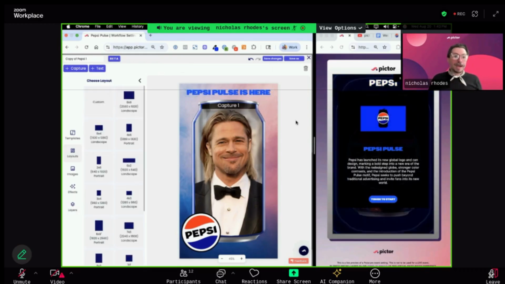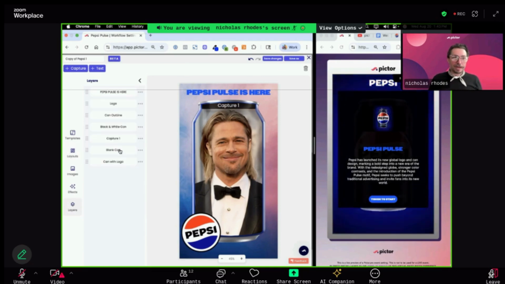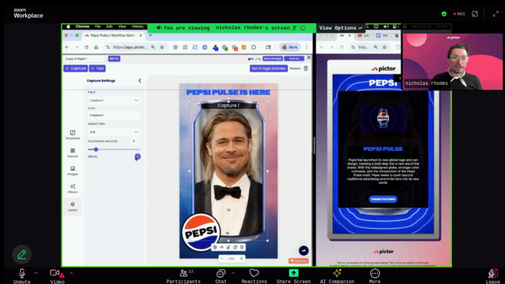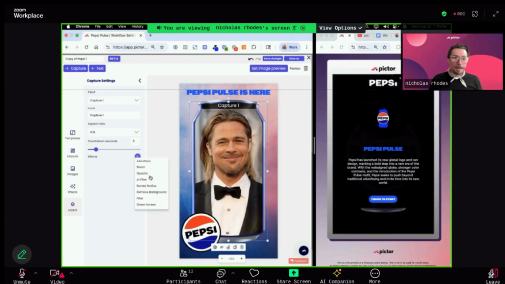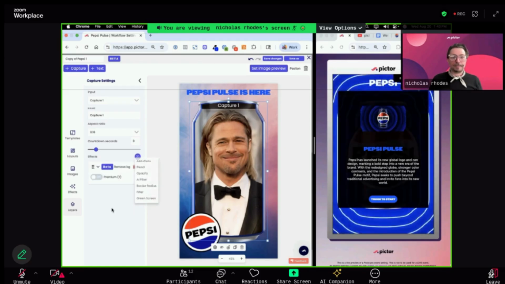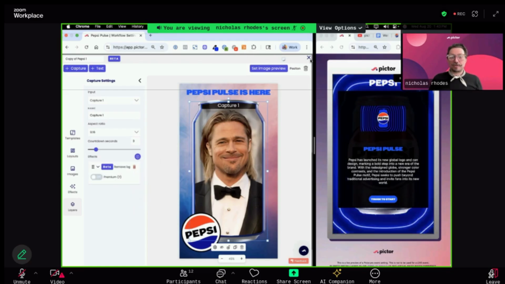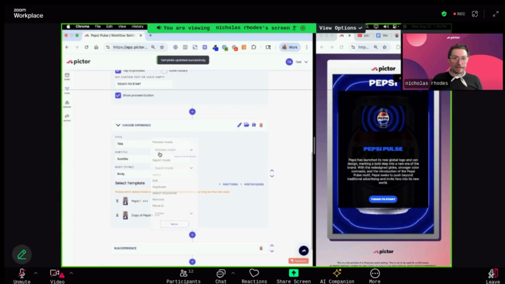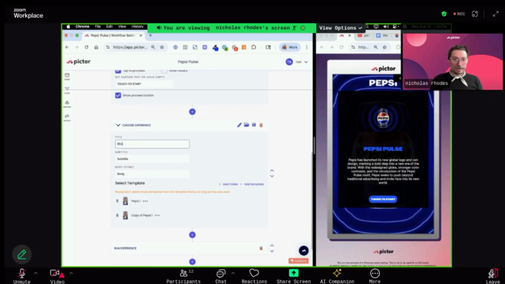Okay, and now we're going to go back to our layers again. We're going to get our capture, go to those settings, and do remove background. Great. Save those changes. And now let's just make some funny text here.